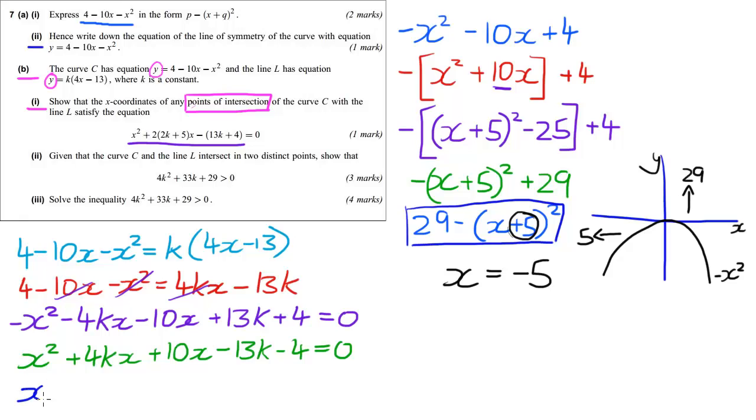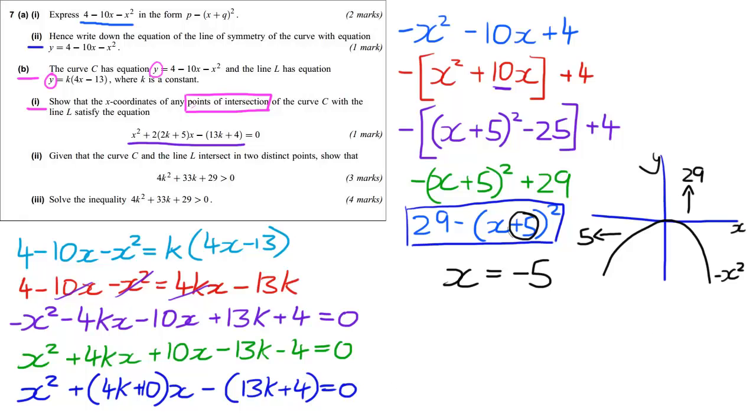So we're going to have x squared that looks like that. And then if you can already see this turning into this, that's fine, you don't really need this step. But what I'm going to do is say plus 4k plus 10 amounts of x, and then minus 13k plus 4, and then we just have one step left.